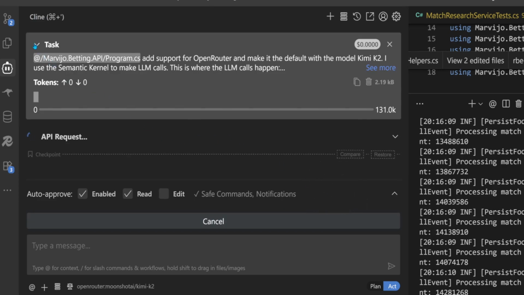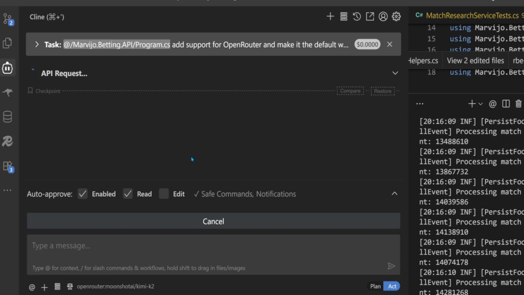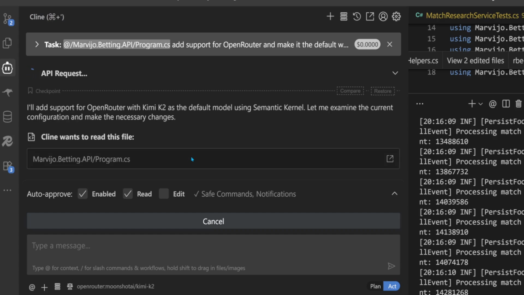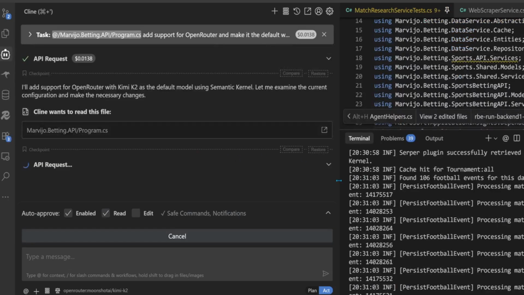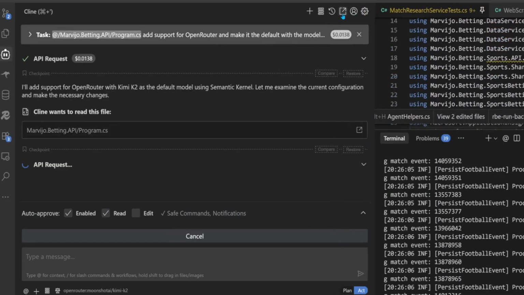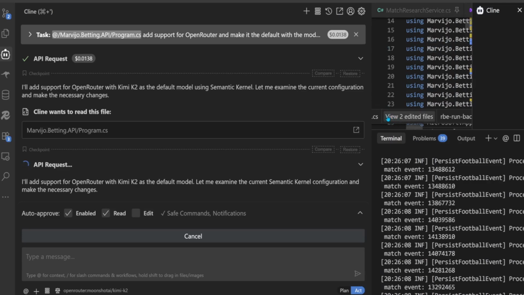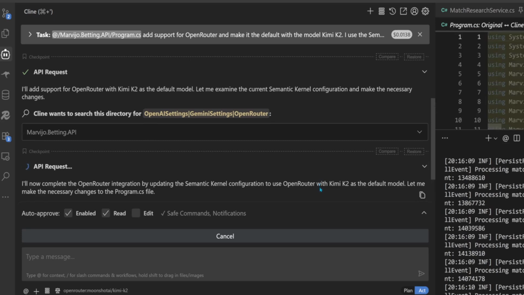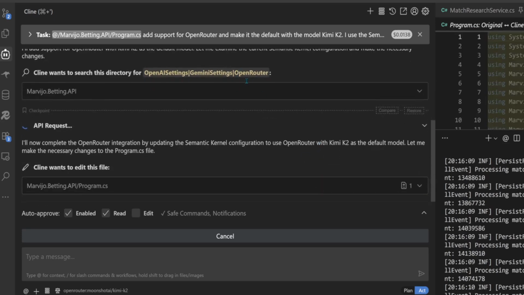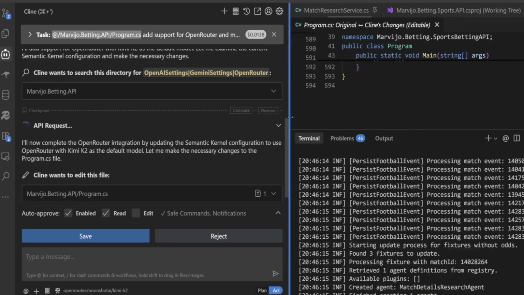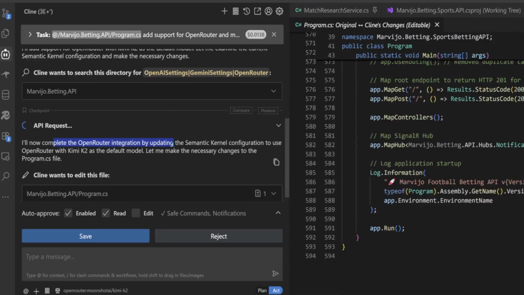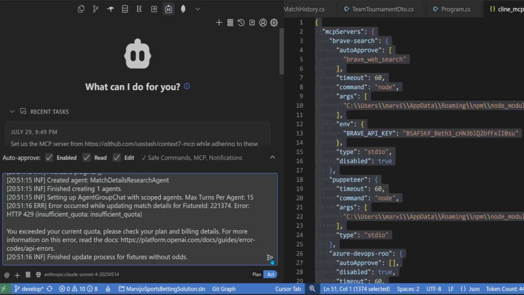Let's start with Kimi K2. I added the right file in the prompt so it doesn't waste tokens searching the code base. Pro tip. If you know some files that can be used for a change, rather add them directly into the context, it saves time and money. Time is money. While Kimi is busy, we'll give the same prompt to Claude 4 Sonnet, so they work at the same time on the same machine.